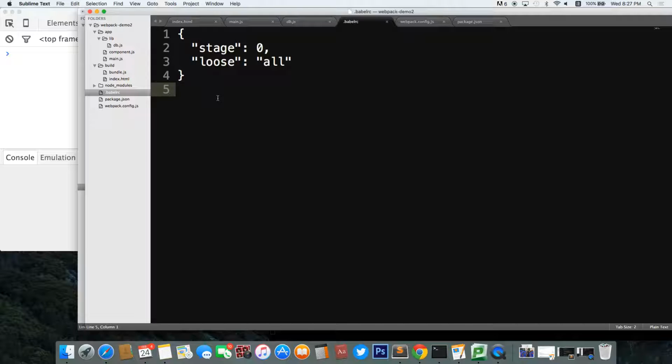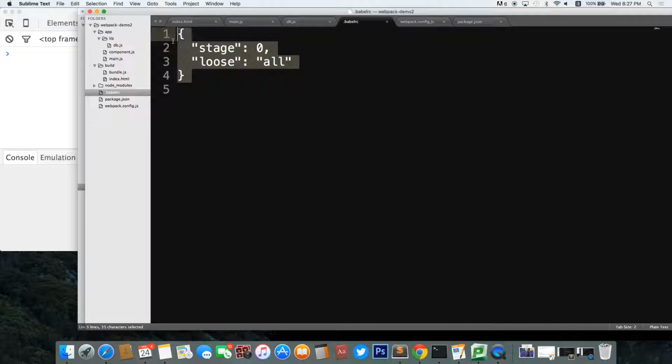In the other project, I didn't have a config file, but for some reason, Webpack just smells a config file from some other projects. But when I switched to this project, somehow it just doesn't get registered. So if you just put a .babelrc and put this in there, then it's gonna work.